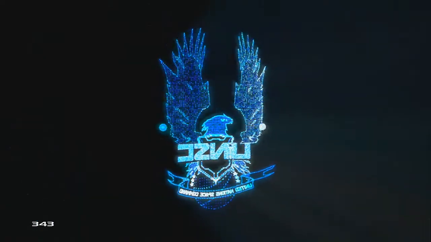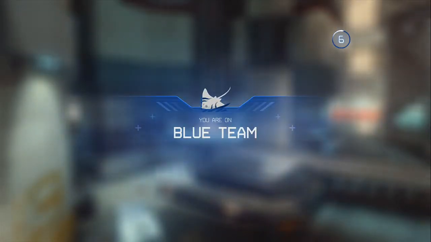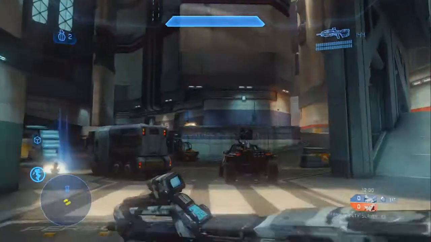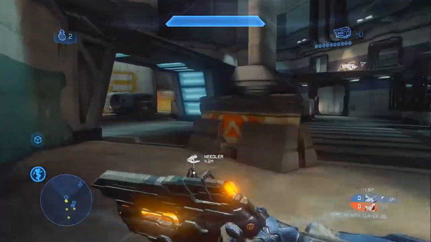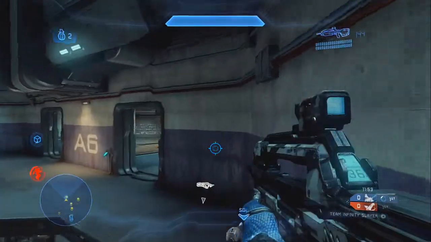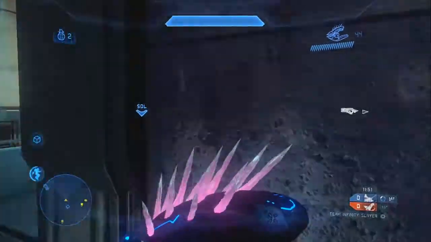UNSC. I love this loading screen that they have. It's really cool. Alrighty. Team Infinity Slayer. Blue team. Alright, so I'll choose my loadout real quick. I'm probably gonna suck right now because I have no idea what to do. Oh, this is from Halo 2. No, Halo 3. Halo 1. Sorry, I'm a newbie. Okay, so we're gonna have to go here.